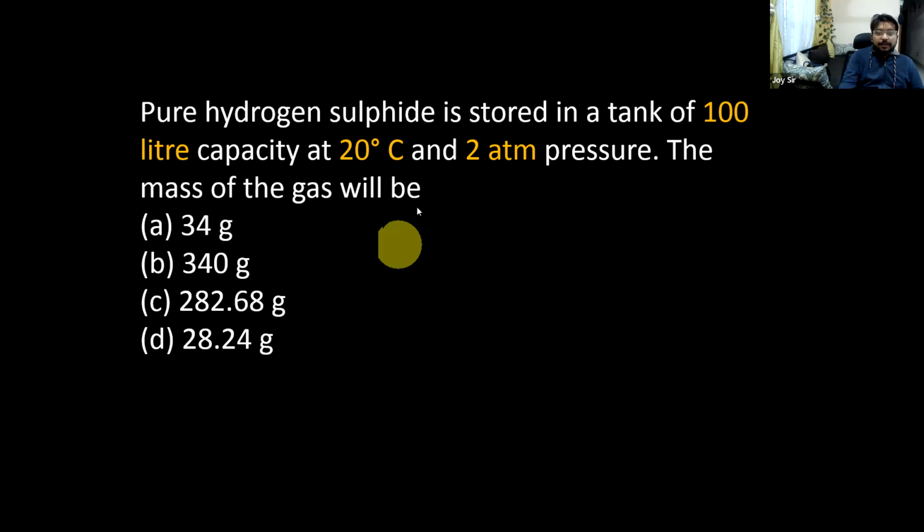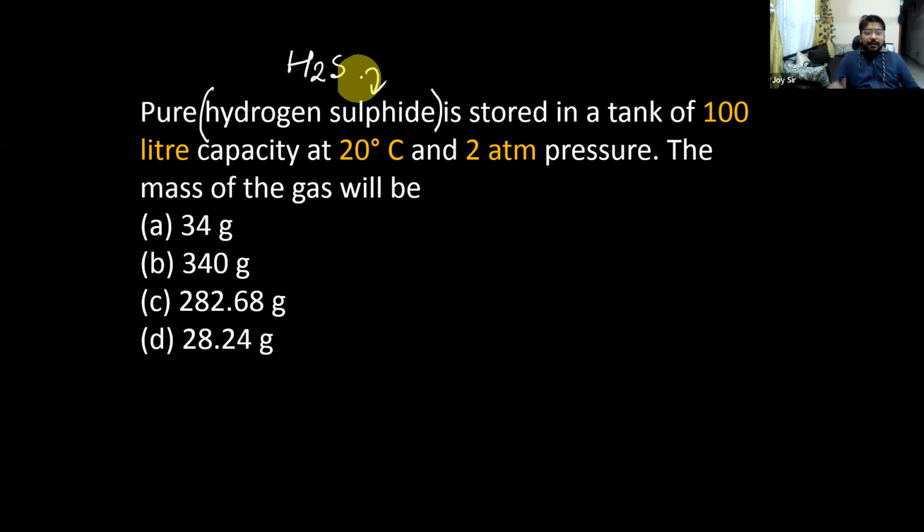Okay, let us try this question. Question पहले लिख लिया जाए. Pure hydrogen sulfide. Hydrogen sulfide is a gas. Okay, like water. H2O. वैसे ही होता है H2S. इसको कहते हैं हाइड्रोजन सल्फाइड. इसका स्मेल जो होता है it is like rotten eggs. ठीक है, एकदम बहुत ही गंदा स्मेल आता है इसका.